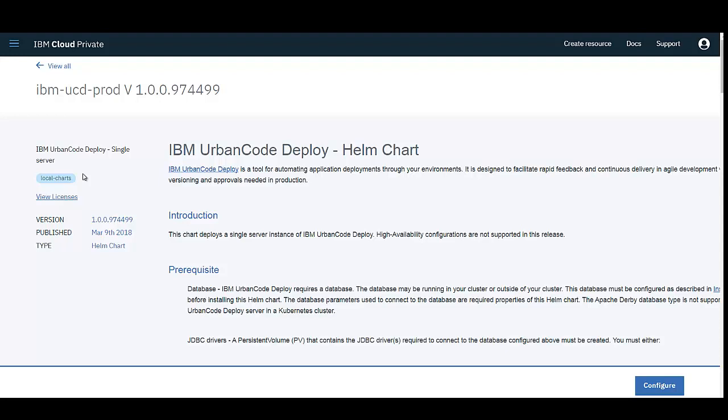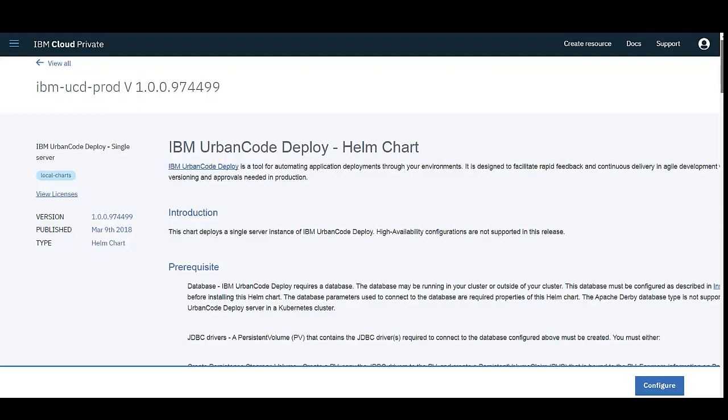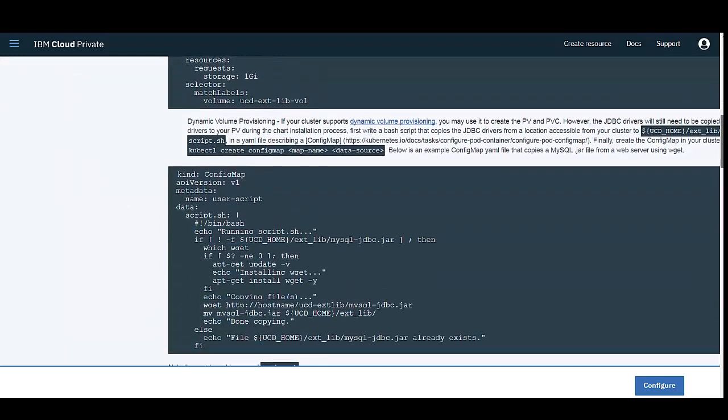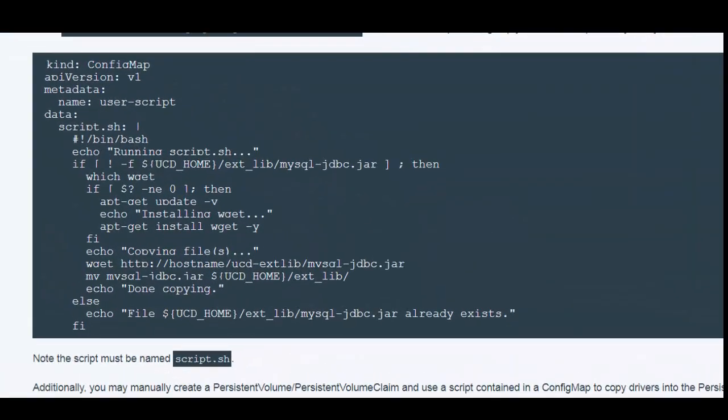Since my cluster is configured for dynamic volume provisioning, let's check out the sample config map provided in the README. The example config map YAML file is displayed. The name of the config map in this example is user-script. We see the data of the config map contains a script named script.sh.